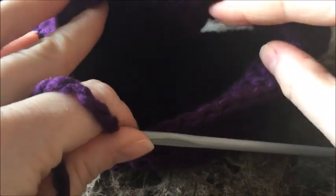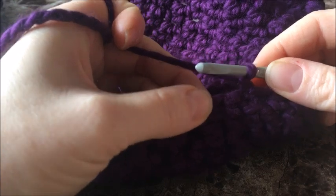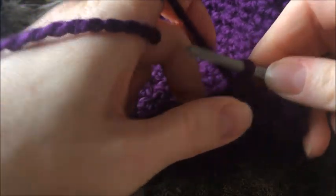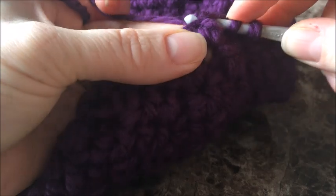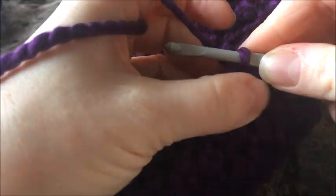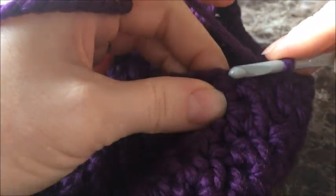You can see the top — that little hole for our messy bun ponytail is getting smaller and smaller; we're almost done. Now that you've finished that round and closed with chain one, we're going to do a round of single crochet decrease in every other stitch. The first stitch is going to be a regular single crochet. Then do a single crochet decrease: push your hook in, pull up a loop, push in the next stitch, pull up a loop, yarn over and pull through all — you've taken two stitches and turned them into one. Then single crochet, then single crochet decrease — do that all the way around and come back.